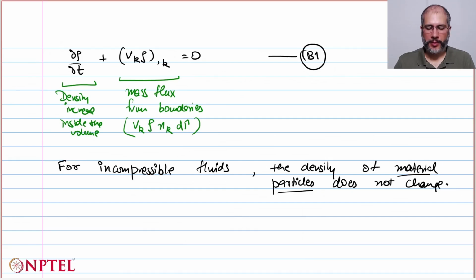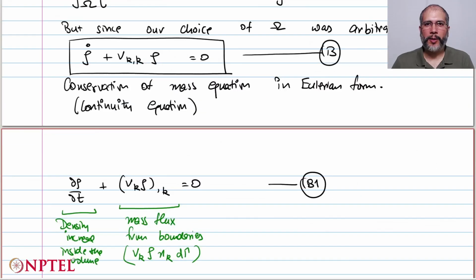So in mathematical form, I can say that the material derivative of density has to be 0, which basically is rho dot equal to 0. Now if I look at equation B, for incompressible fluids, rho dot is 0. So all we are left with is the divergence of the velocity field times rho equal to 0. If I divide by density on both sides, as I know that my density is always greater than 0, then the divergence of velocity is 0 for incompressible fluids.